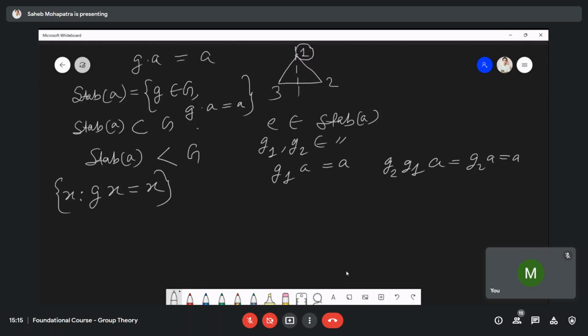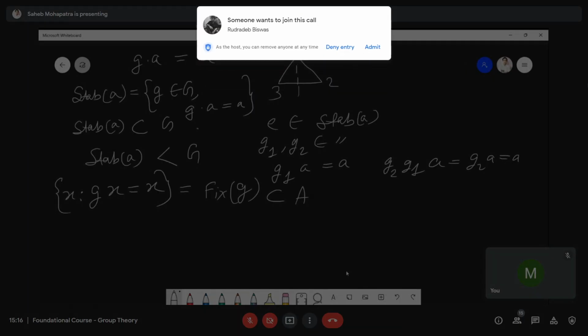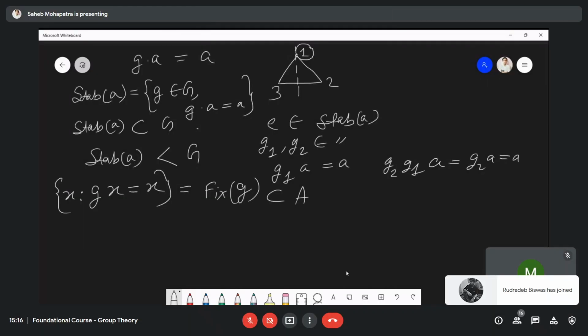If we take any g and we find all those x in the set A that g fixes, and we collect them, that we call the fix of g. And this is a subset of A. We can't say more than subset, because we don't know what A is. A is normally just a set with no structure to it. So Fix(g) and Stab(A) are two analogous things.